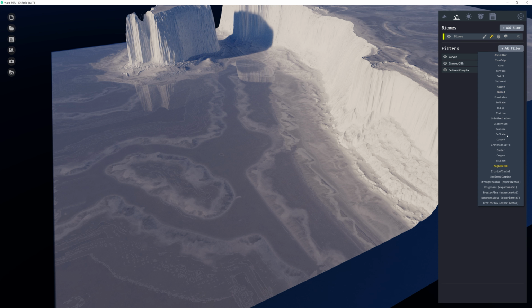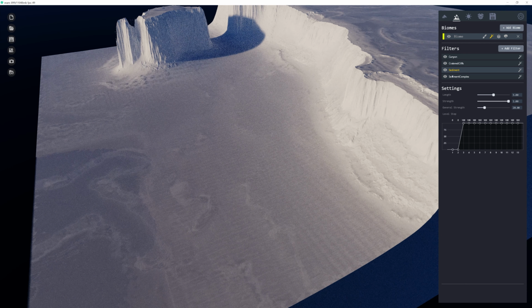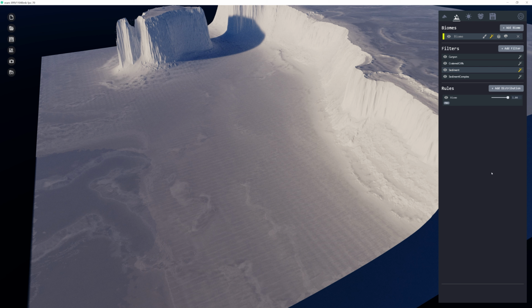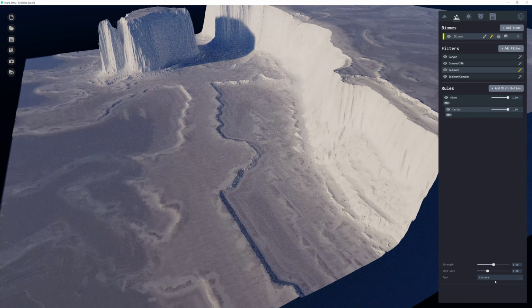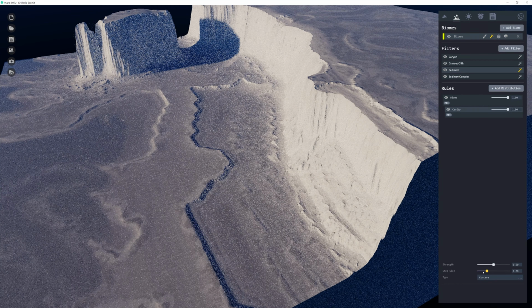and possibly, actually, hold on. Sediment. I forgot sediment is a different one. So let's go here and let's make the sediment build up in the concave areas. Step size is big.